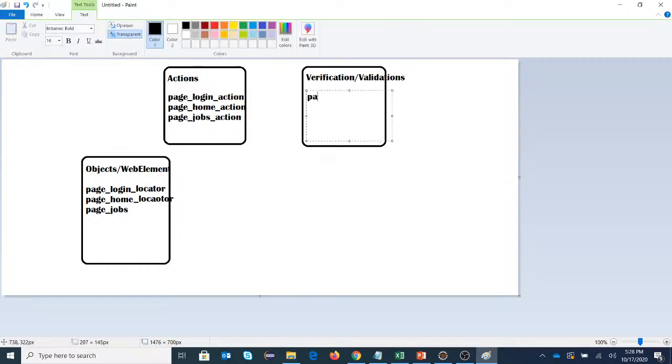Now I go back and give here my verification. So I write my page login, forgive me for the spelling mistake, and then the verification. Same way I add my page underscore home underscore verification, and then my page underscore jobs underscore verification.